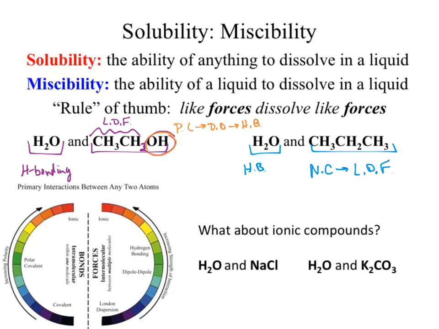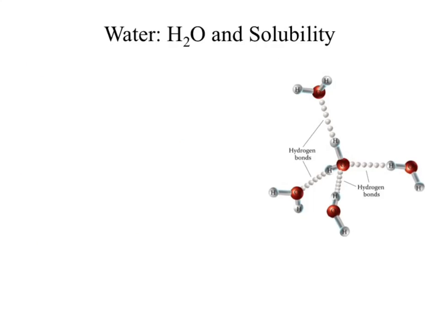Those are close to each other, but they aren't one and the same. Okay? Why do salts end up dissolving in water? It has to do with one of the properties of water. When we look at an individual salt molecule, when it hits water, it dissociates into ions, Na plus and Cl minus. For us to dissolve, we have to break the force between those. Okay, well, that's a really strong force between sodium and chloride.